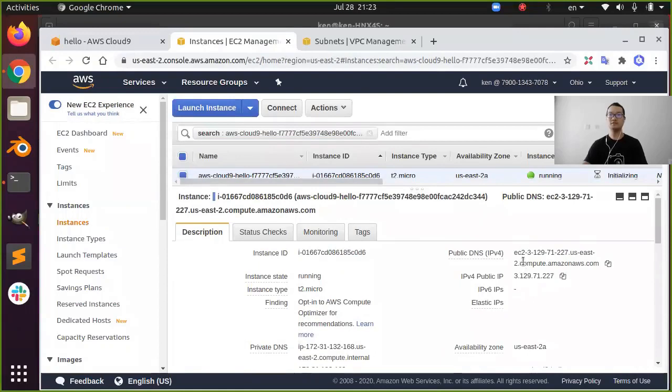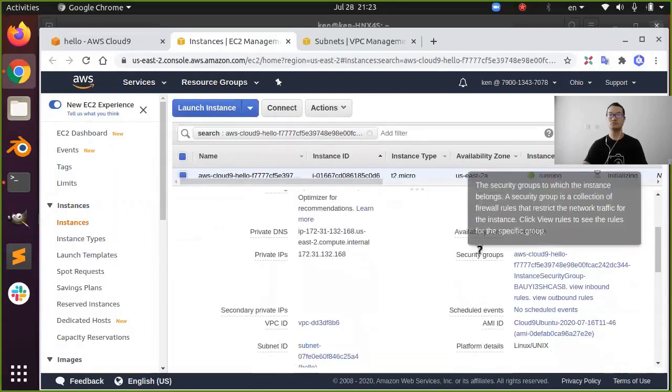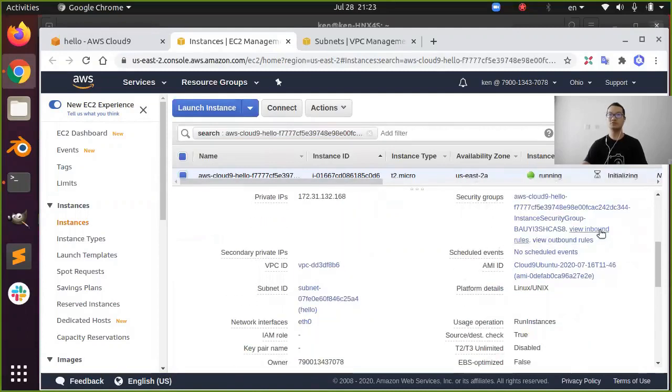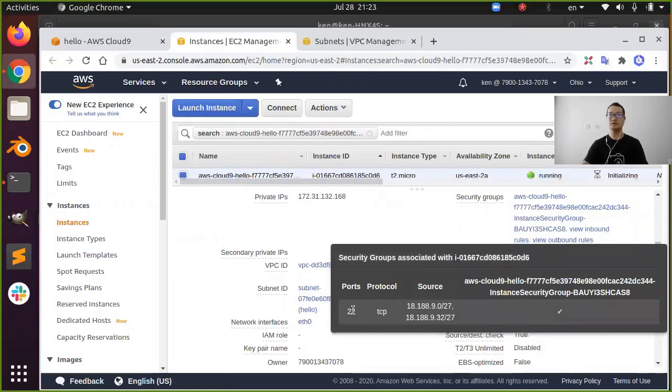And we can see that it already has a public IP address. But in the security group, if you click on the inbound rules, it doesn't allow any HTTP requests on port 8080.